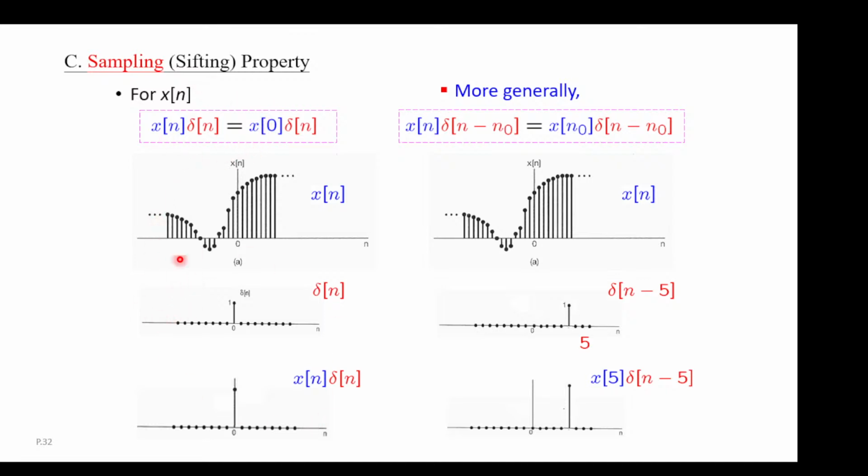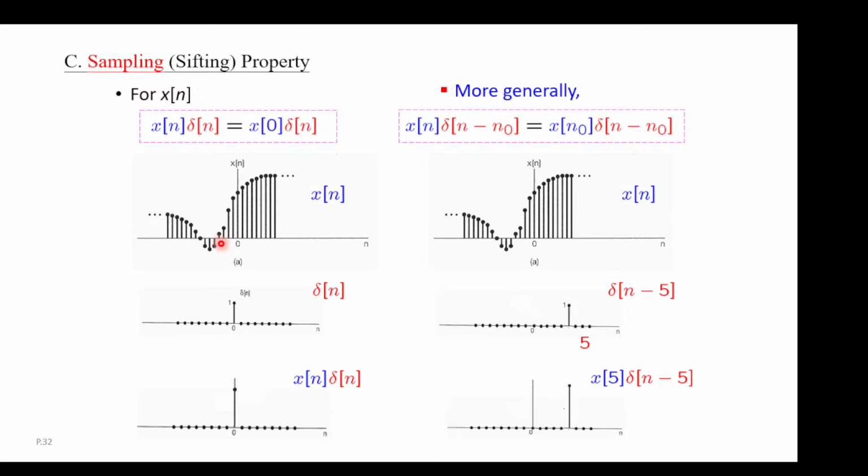What the unit impulse function is really good for is this: when you multiply a function with a unit impulse function, you can pick up the function value at some point, because it's really easy to see as a picture. So you have some discrete function x of n here, and you multiply it with the unit impulse function here. Then for every n that's not equal to 0, the product becomes 0, because the unit impulse function is 0 at all these points.